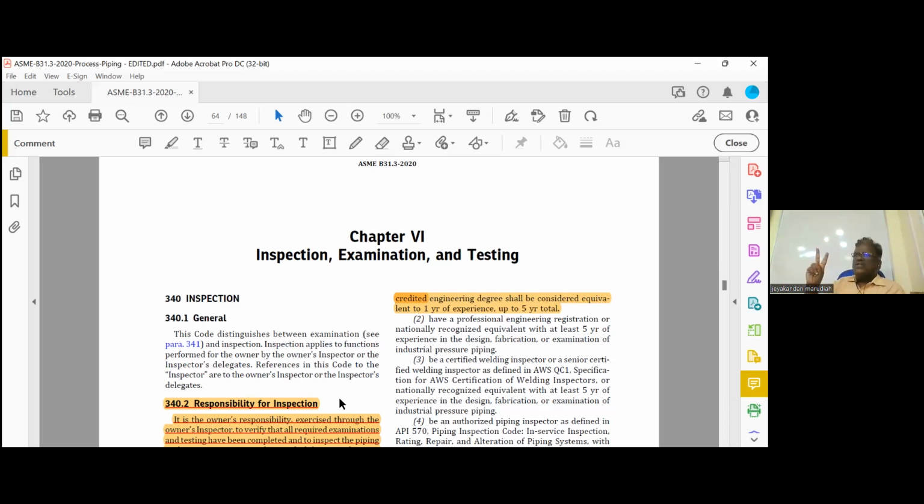There are 2 types of weld I told. One is girth weld, another one is the longitudinal weld. Longitudinal weld is generally done by the pipe manufacturer. Girth weld is done at the site. You can make a longitudinal weld also at site. Suppose you are going to fabricate pipe itself on the site, it is allowed. Now, first I will complete girth weld, then I will go.